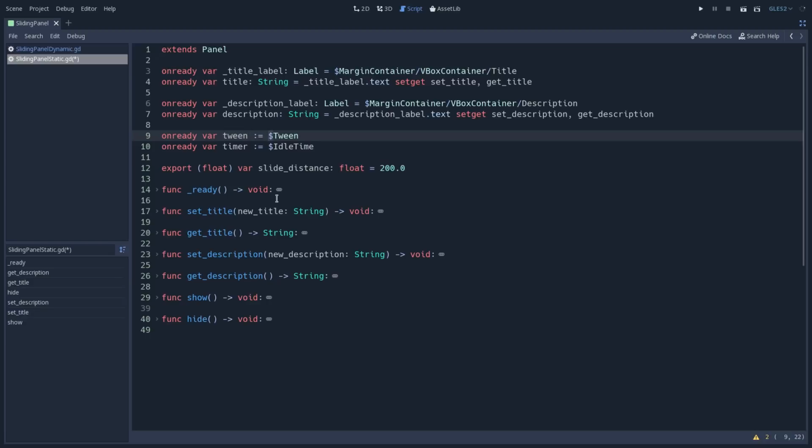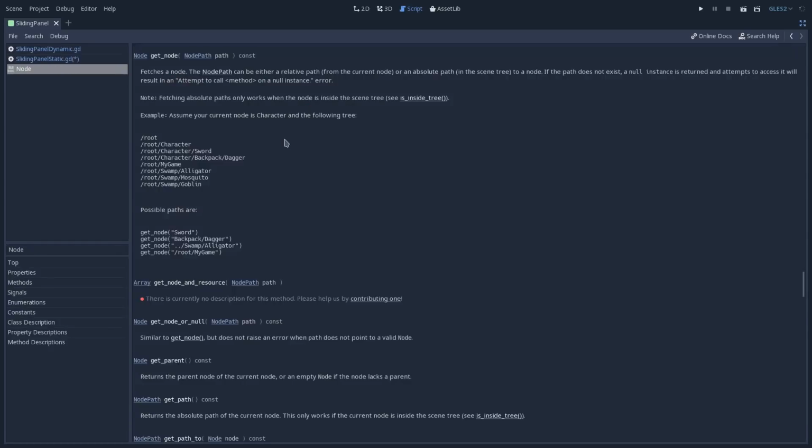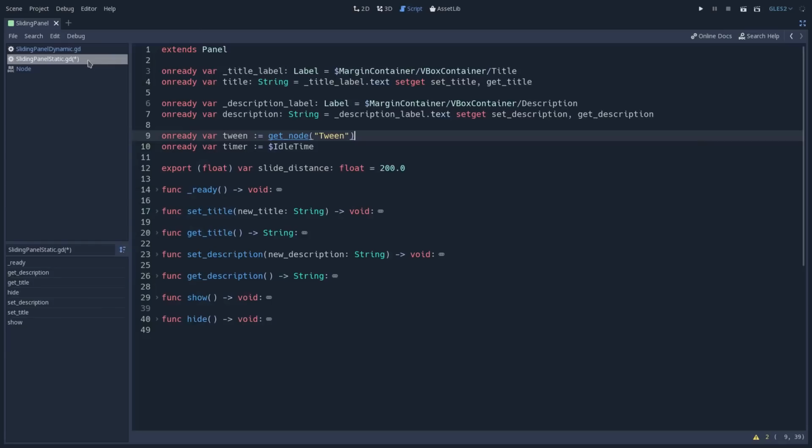So if you don't know about that, the $ sign is actually a shortcut for get_node. And the get_node function, the get_node method, always returns a node. So in this line, Godot will infer that this twin variable will be of type Node. And note that one of the features that static typing provides to us is the ability to define the return type of our custom functions, so the methods that we define by ourselves. So I will get rid of this, and let's go back to this title variable here.